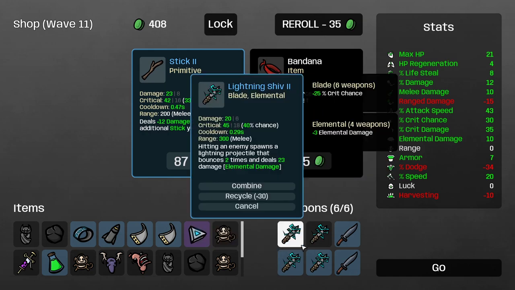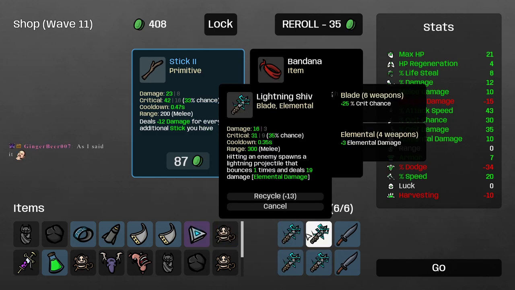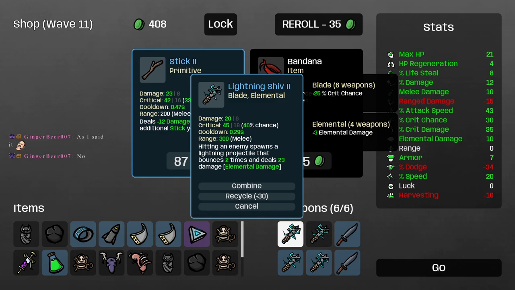Now, piercing with the daggers works, right? Because I don't have any piercing with my daggers. With the lightning effect. It doesn't work. These don't pierce. What? Only projectiles? Hitting an enemy spawns a lightning projectile that bounces two times? Is it because of the bounce? I mean the lightning that comes off the knives. The little lightning bolts that zip around, would they gain piercing? Like after they bounce? Or is it only because they bounce I can't get it?